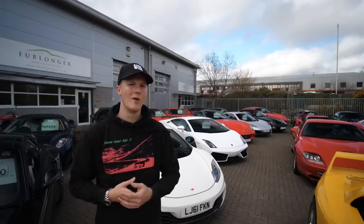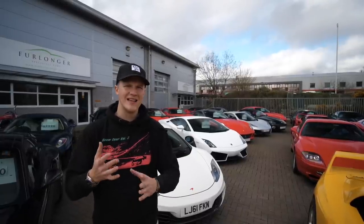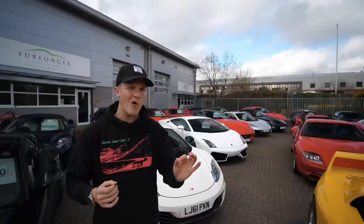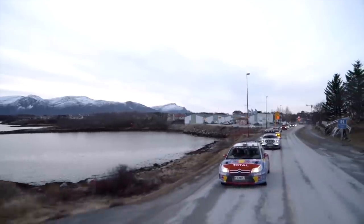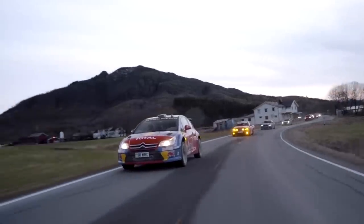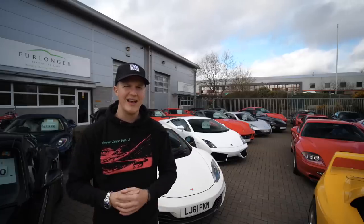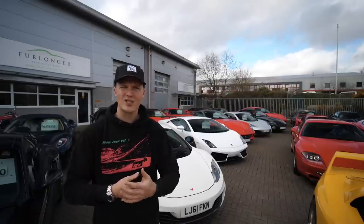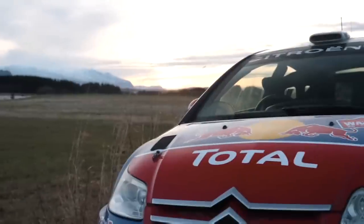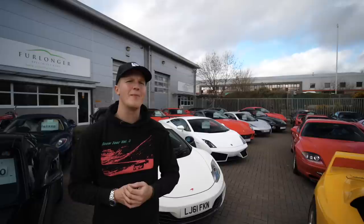It's been a couple of months now and I've spoken to almost every single expert you could imagine — mechanics, engineers, rally teams, rally drivers — and it seems as though that C4 is just not the right car for a rally project. It's too complicated, too long-winded, too expensive to do things like an all-wheel drive conversion, put a sequential gearbox in, and change the engine. I feel like it's kind of in its perfect form right now. It's stripped out, it's hardcore, it's great on-road and off-road — so much fun. It is now time for me to part ways with it.